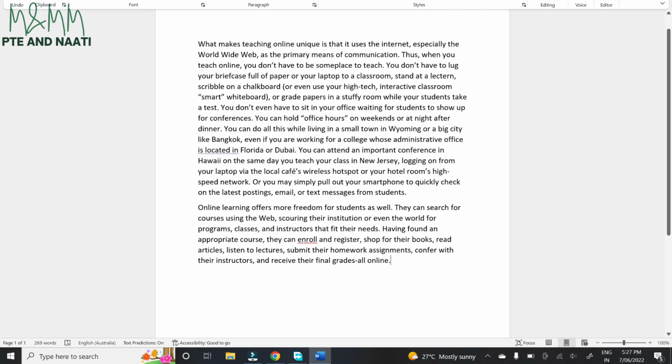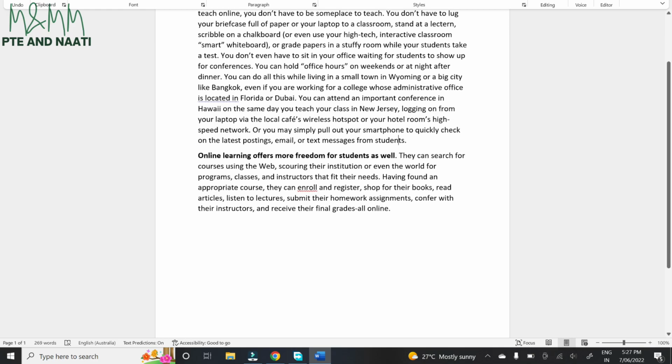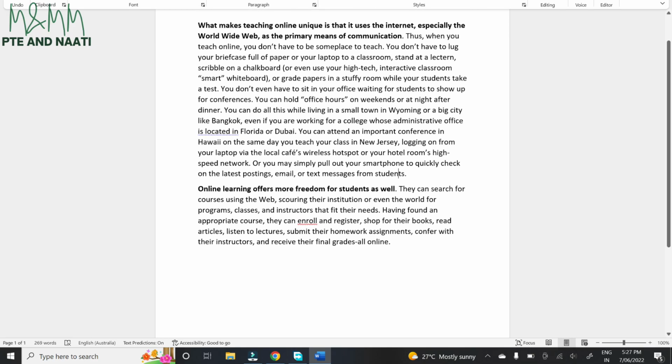So long story short, we have got our two main ideas, which is this sentence, and in the next paragraph, it is this sentence. Once you have found your main ideas in the exam, 99% of the job is already done, because now you just need to combine these sentences and move on to the next paragraph and move on to the next question.